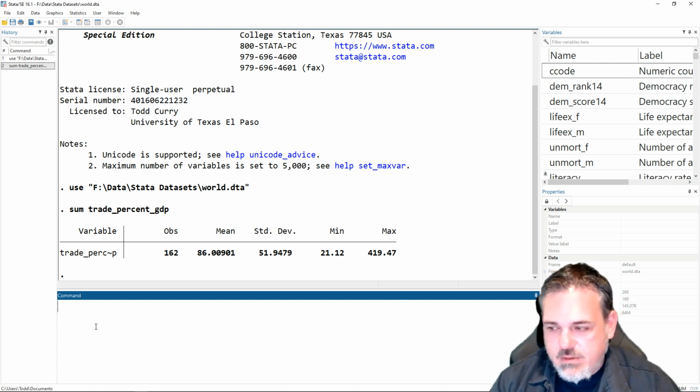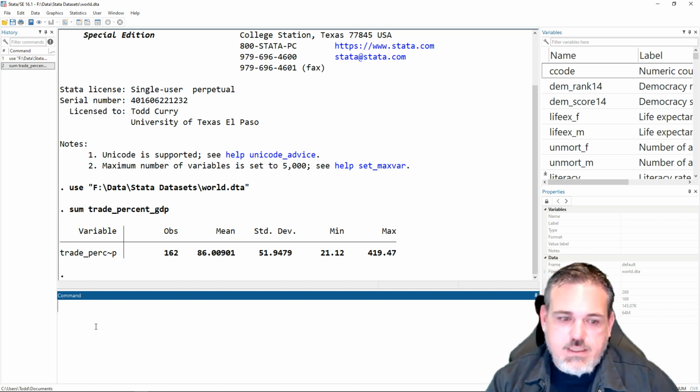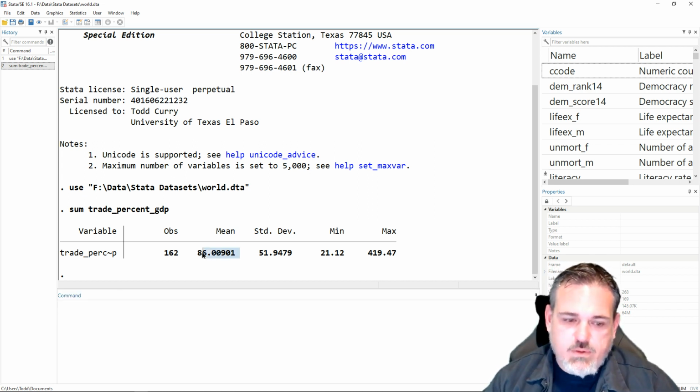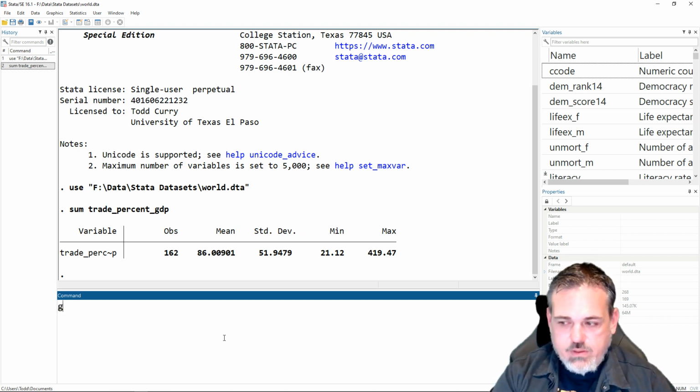So mean centering a variable is actually very easy. You can see the mean of this variable is right here. It's 86.091. So I'm going to copy it. I hit Control-C on mine. And we're going to mean center this variable. The way by which we do that is we're going to generate a new variable.